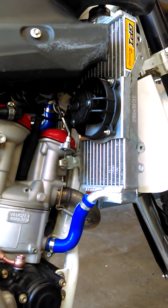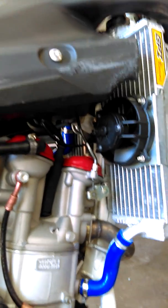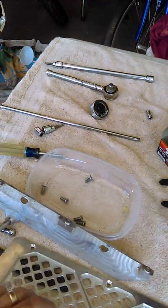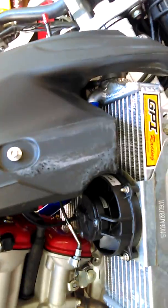I'll do an update video as well to let you know maybe a week, 2 weeks down the road how they are. But as far as mounting them up, they are pretty good. I like it. The only problem that I had, and it's probably my fault because I have aftermarket radiator covers out of billet aluminum, and these things are a little bit thicker than what came stock on there, and it's just a protectant that I have on there in front of the radiator to keep the radiator clean and less damage, I guess, from stuff coming up from the road. Either way, with that being a little bit thicker, as you can see right here, the two front bolts were okay, but the ones on the back side here weren't long enough. So that was something that I had to add and research myself.